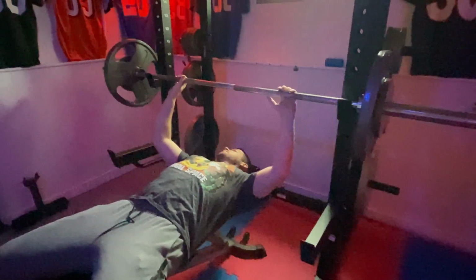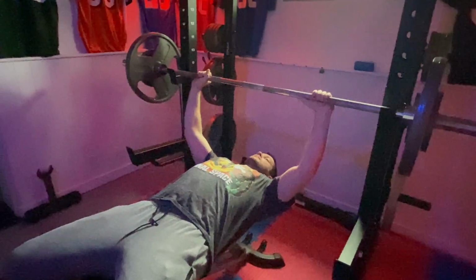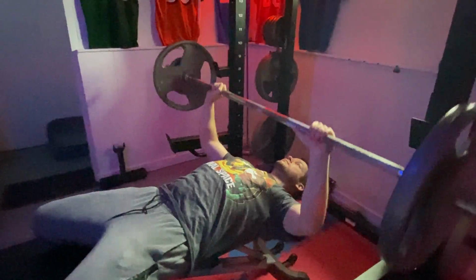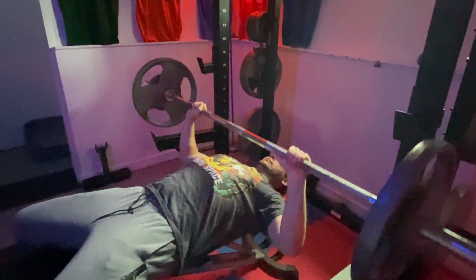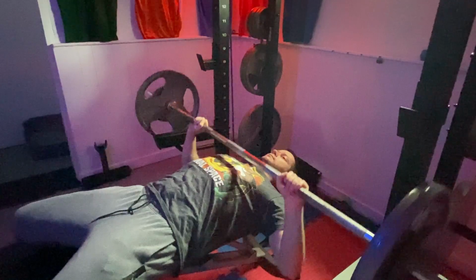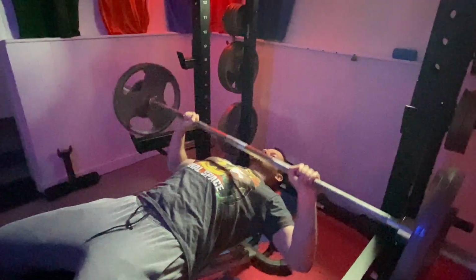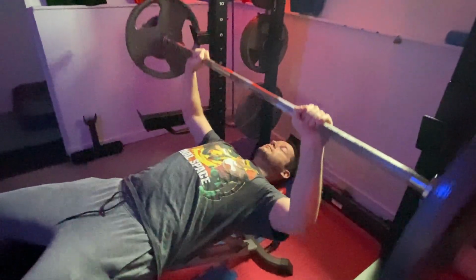Okay, so Chris is going to start with what 90% of people start with when they work chest. They go to the gym and someone told them to start with bench press. Get your heaviest motion done first. So Chris is going to start with some bench press.